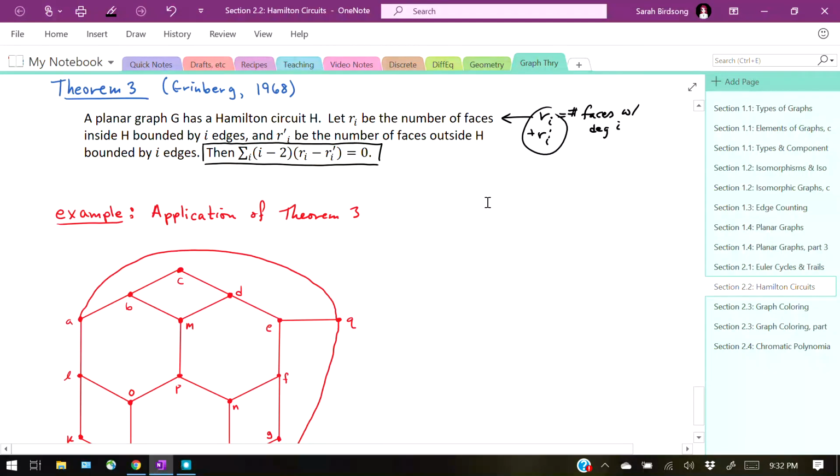So let us look at an example, and this is totally the exact same example that is in your book right next to Theorem 3, but I wanted to do it again, not because it wasn't a good example, but because the way that your book describes it feels like he's missing key steps when he talks about it, okay? So if we look at this example right here, it's going to be an application of this Theorem 3, so we're going to apply this here of dealing with, does the Hamilton circuit exist? We're going to look at your faces that are bounded by a certain number of edges or that have degree i, and then we're going to look at that formula.